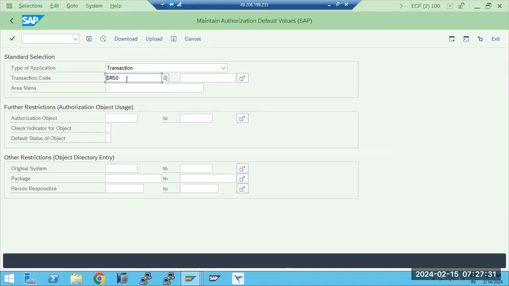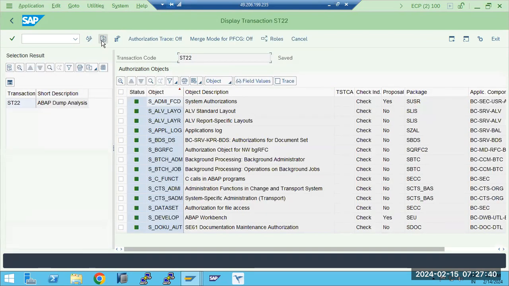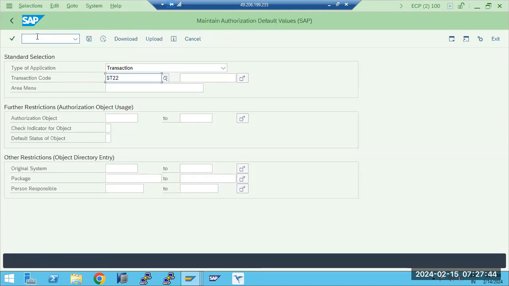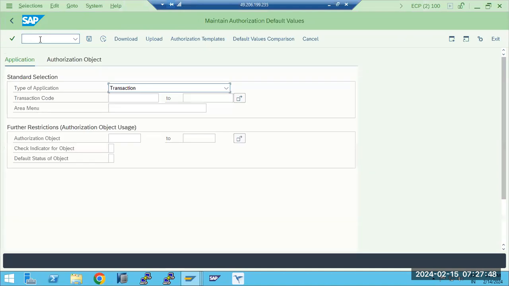For those transactions, you need to decide whether to assign full authorization, or only a display role, or whatever role you want to assign. Here, using SU22 or SU24, we can find the authorization objects based upon the transaction codes.